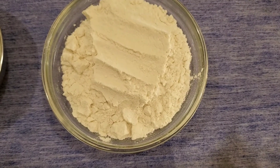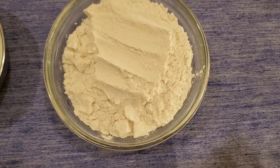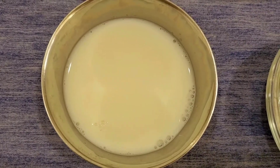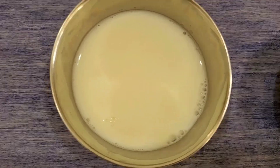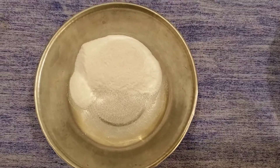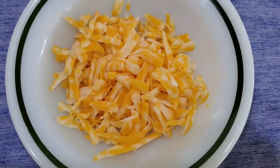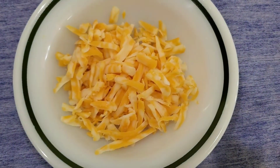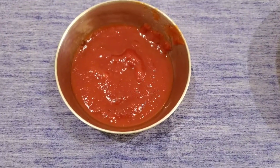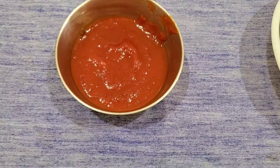The ingredients you'll be needing for this recipe are two-thirds of a cup of all-purpose flour, four tablespoons of milk, one teaspoon of baking soda, and a pinch of salt, four tablespoons of cheese — depending on the type and how much cheese you want — and two tablespoons of some seasoned sauce.